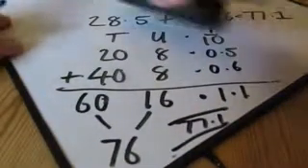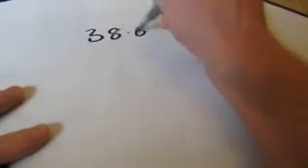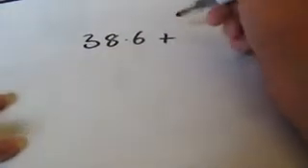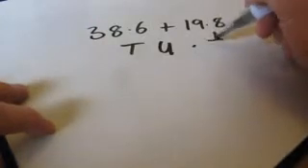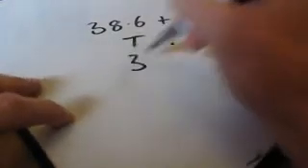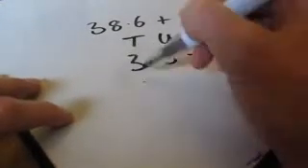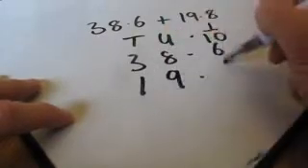We'll now just repeat the exact same two calculations, but this time we'll show the standard method. So we had 38.6 and we were adding 19.8. Again, we're going to see that the standard method just allows you to be far more time effective, and to be honest, it's a lot tidier as well.